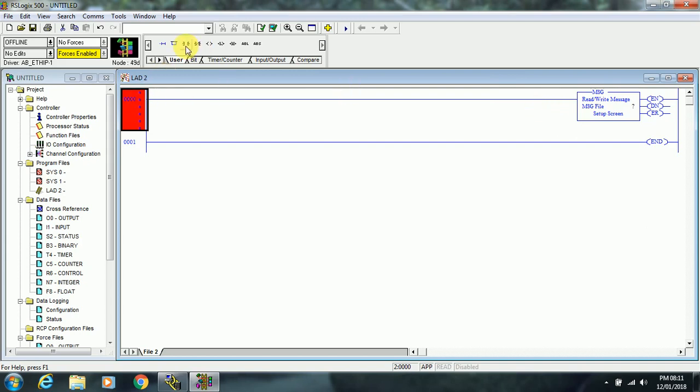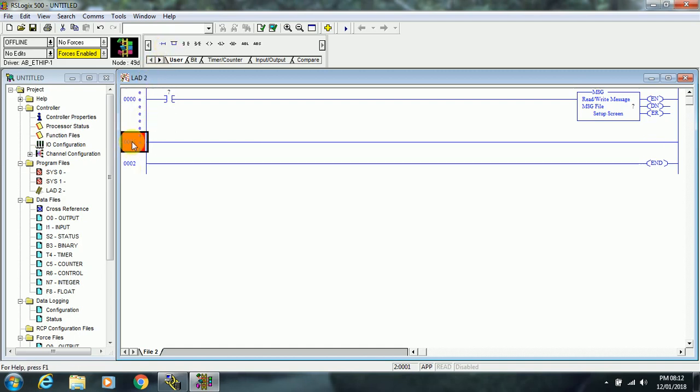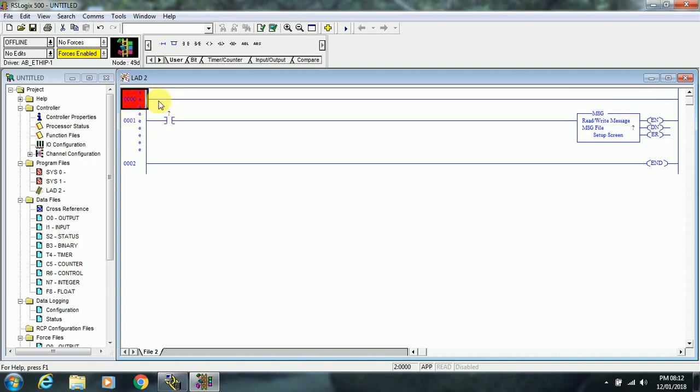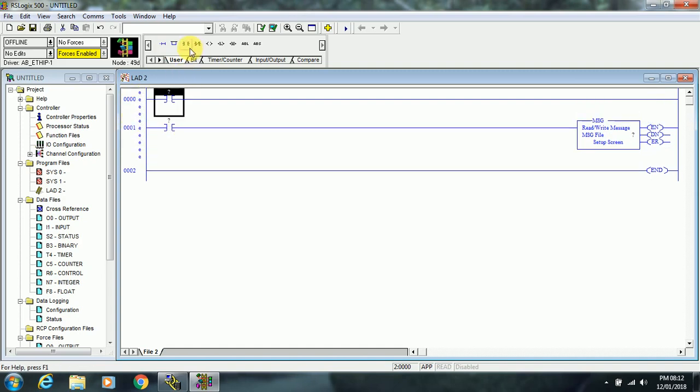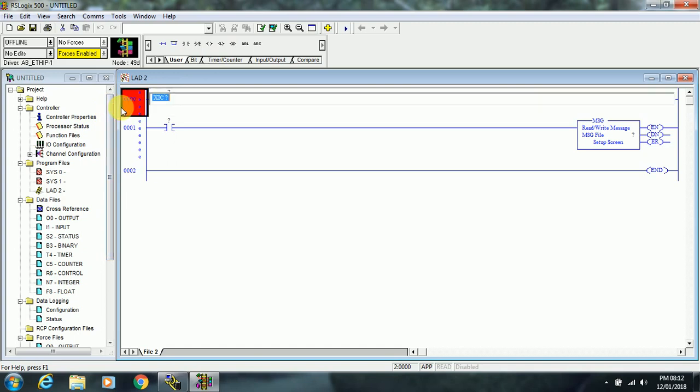It should be an input. When this input goes from state off to on, meaning low to high, then and only then will the message be sent from your MicroLogix to your CompactLogix. So you can use here any input or your time based bit, meaning event based, per second or per millisecond, per microsecond it will send the input. To make it event based, I am going to use one input and your OSR.